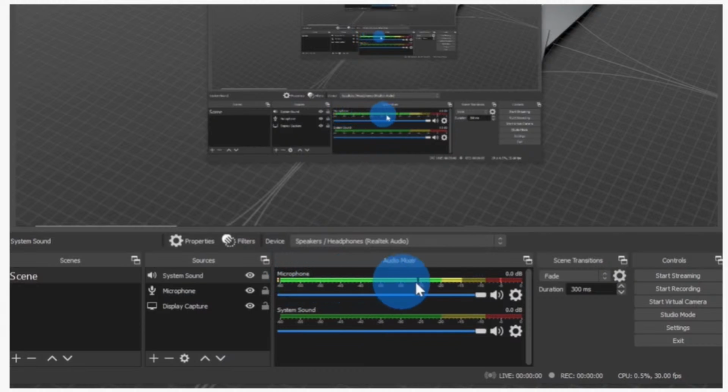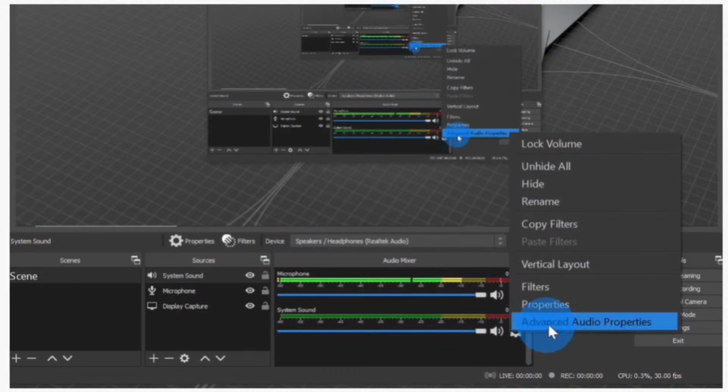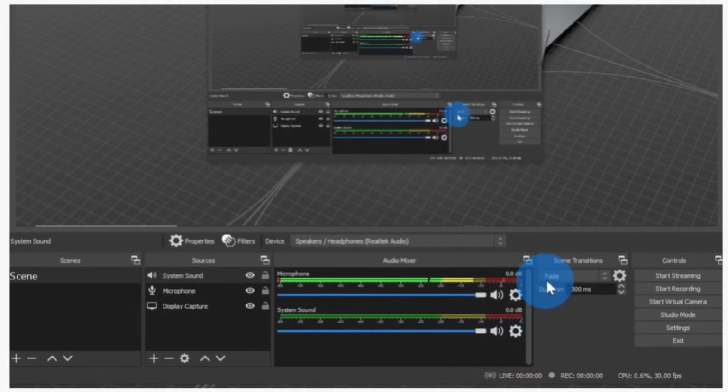Here, once again, we can see all of the different audio sources. You can also drag here to adjust the levels. You can also mute or unmute the source, and you have some advanced audio properties here. To the right of the audio mixer, you also have scene transitions, and later on, once we add another scene, we'll come back to what you can do with this. But before we do that, let's start recording something so we can just see how OBS even works.